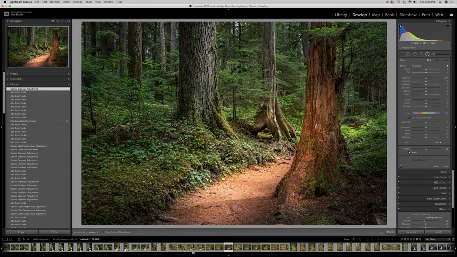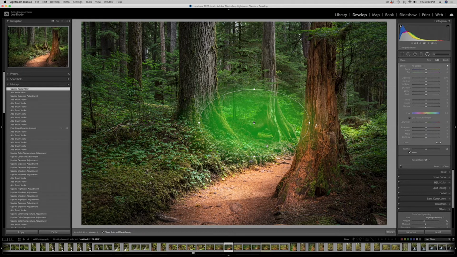And I'm going to do it just with another radial filter here, because again, this is kind of part of the spot we're going to go, kind of through here. It's kind of leading you. Think of it as a beacon. And I'm going to hit the O key so we can see. And I want to take it out of here.